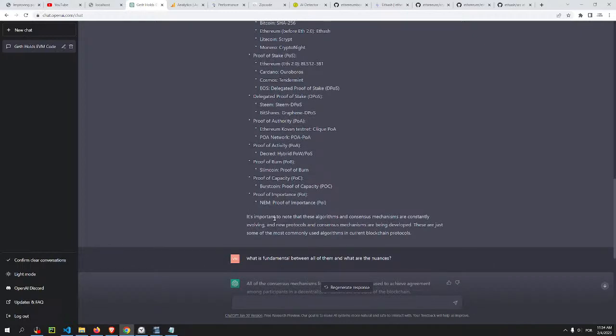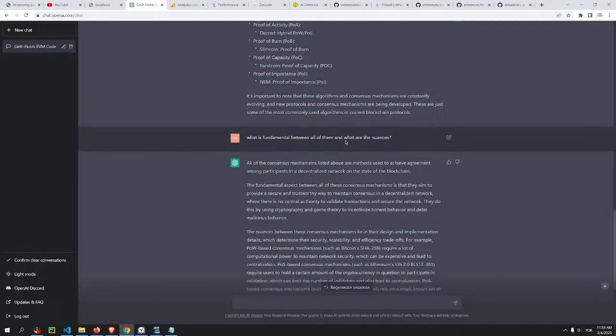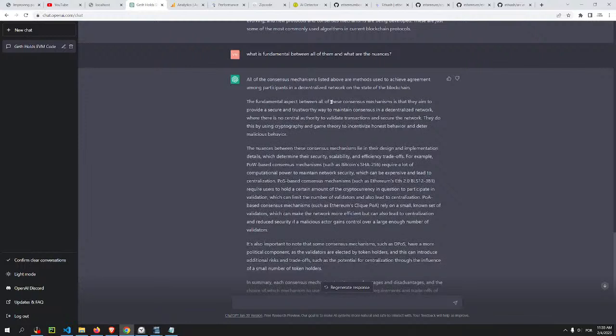Because the main point of the cryptography ones is to study the algorithm and not the consensus. Break down the algorithm and then on the consensus talk more about general things about it. So the cryptography one is more specific and the other one is more general and talking about the concept. Yeah, that's the problem. Exactly the kind of response that I was expecting, which is just more generic.